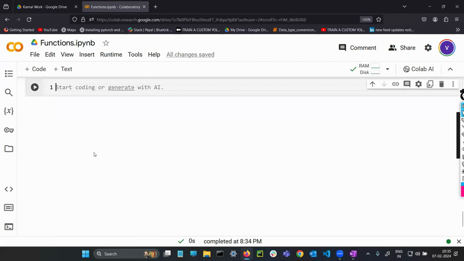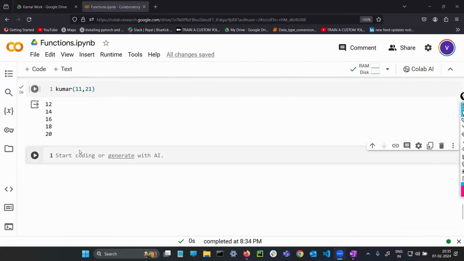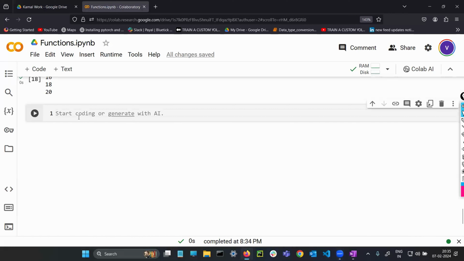Sir, I have one doubt. Can we use the input concept here? Runtime input, like A is equal to input, enter a number, something like that. Yes, that is runtime input. You can use runtime input, which saves in a variable.